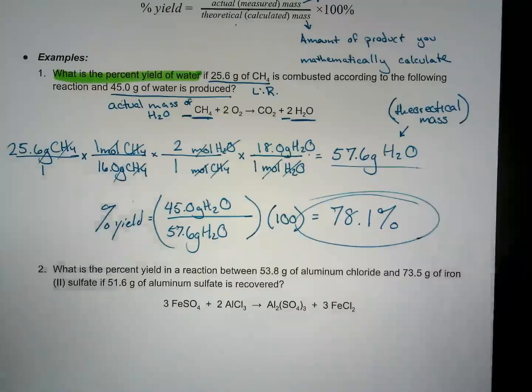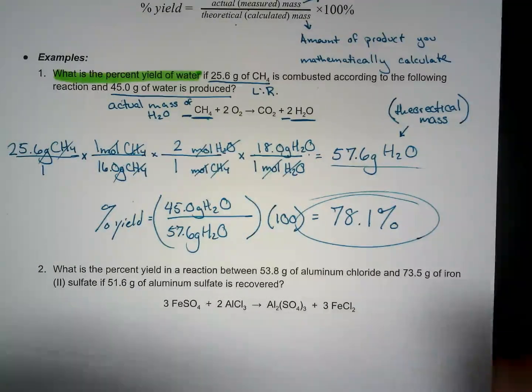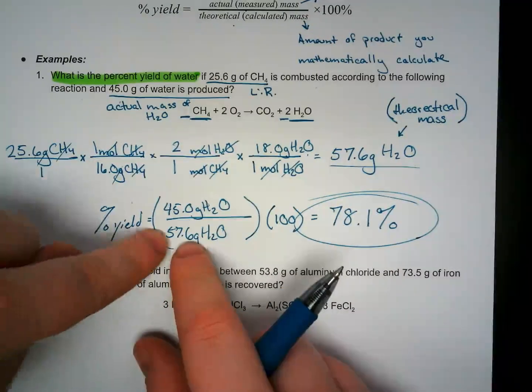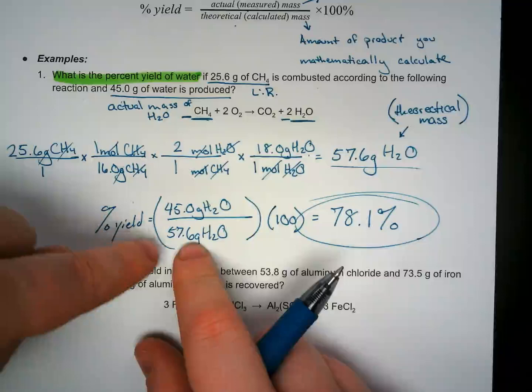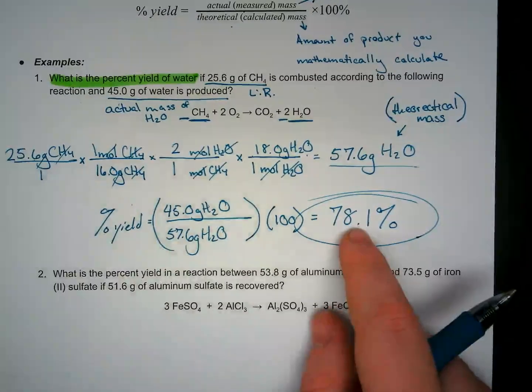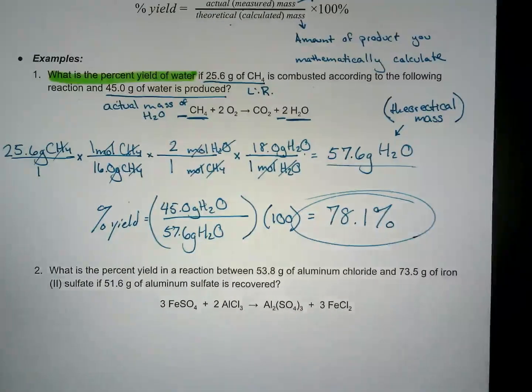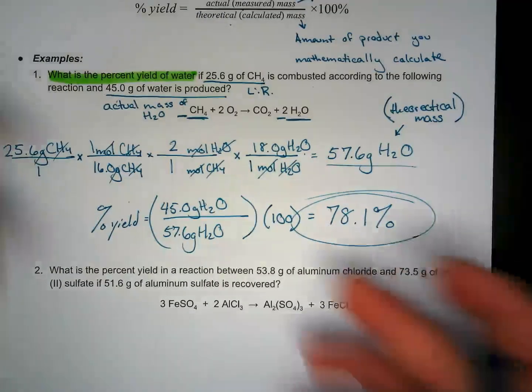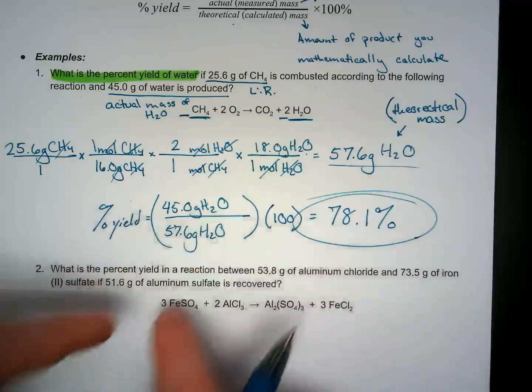Because remember, the ideal is to be as close to 100 as possible if you totally expect to get this amount. Like if you want this amount, you want this number as close to 100 as possible. Okay. Now, just understand though, when we're practicing this, it's not like there's any magical way that you can make this any closer. It is what it is. Okay. This is what we actually got. This is what you calculated.